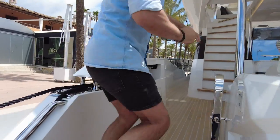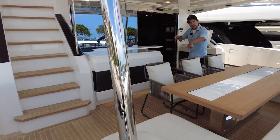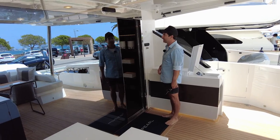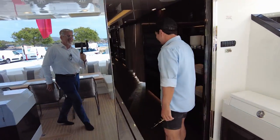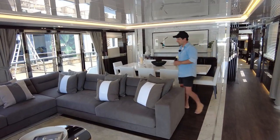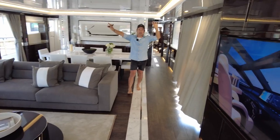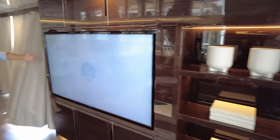We saw these doors on the Pearl 72 — nice neat styling. There's an emergency exit for the engine bay just here. I just love these James Bond doors — I'm going to close and reopen it because it's so cool. This is not a sign of ultimate success, but if you have a door like this, I want one. Come on inside. We've got a high gloss interior finish, really nice white glossy roof panelling with mood lighting, and cabinetry on the starboard side with a massive TV. Feels like you're sitting in your own private cinema.